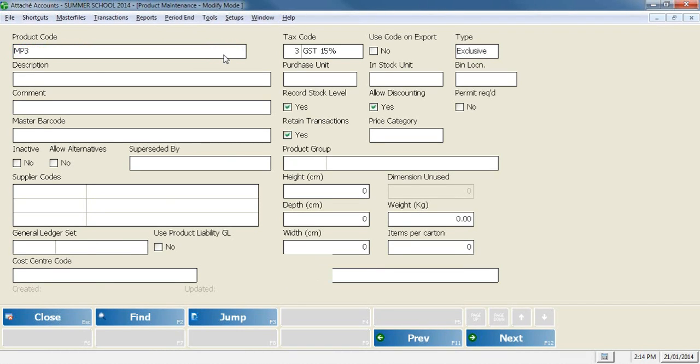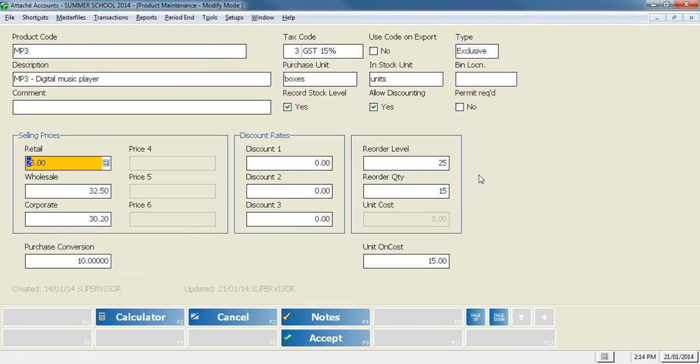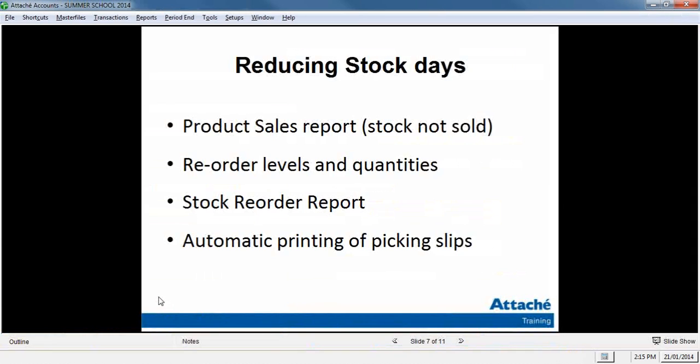If I go to my MP3 and page down, as you can see, I've got a reorder level. This means I always need to have 25 in stock. I could use my sales reports to find out how much this product sells each month, and then I can focus my purchasing around those sales for my next month's orders. As long as I have 25 in stock, that should be suitable for the customers that are buying off me regularly or what I'm anticipating for my next month's sales. Now if I fall below that 25 quantity, I can use the reorder quantity amount, and then the system will say you need to order 15 more to meet that 25 level. So set up your level and your reorder quantity.